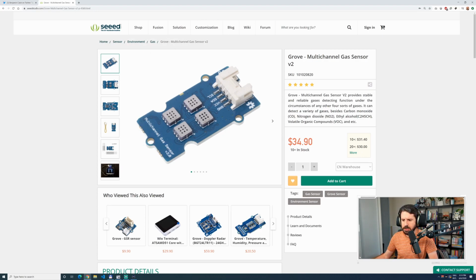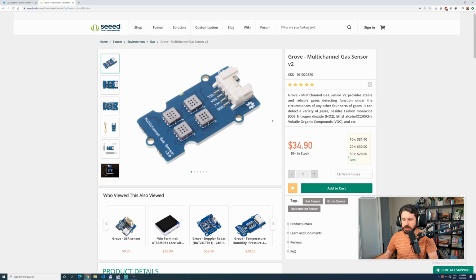We can actually see that even sticking to this very same form factor, if we were to buy not one, but 50 plus sensors, we would get a significant discount, like 20% or something. And if you're building your own product, your own device, maybe you don't even want this particular form factor, you only care about just the sensors, and it will be even cheaper. But that's not what we're here to talk about today.